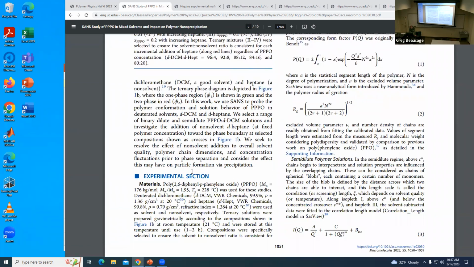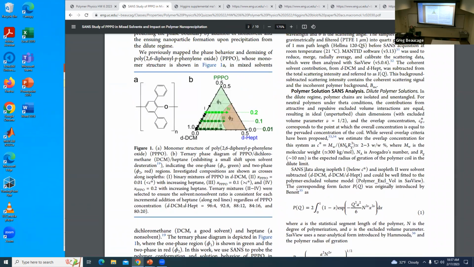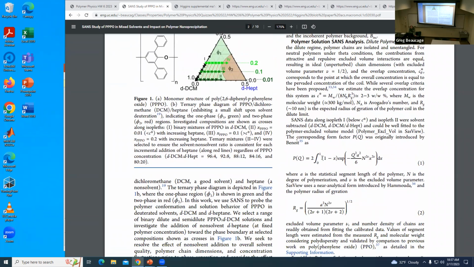So anyway, they just say like the scattering. So this is from a guy named Henry Benoit, who's a French guy. He wrote a book. Benoit and Higgins actually wrote a book together. So he came up with a function, like Debye came up with a scattering function for a Gaussian polymer chain, but most polymer chains, when you put them in a solution, are going to be in good solvents. So the Debye function isn't going to work for it, even though people will use the Debye function in a good solvent. So there's a lot of mistakes people make, because there's no other analytic function.